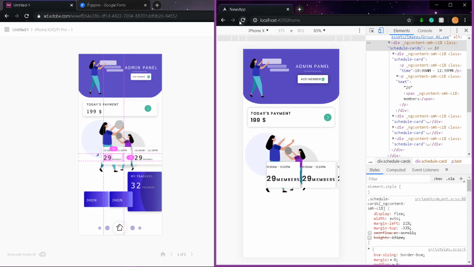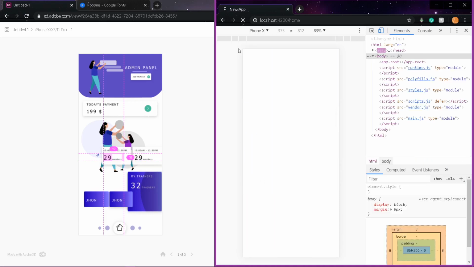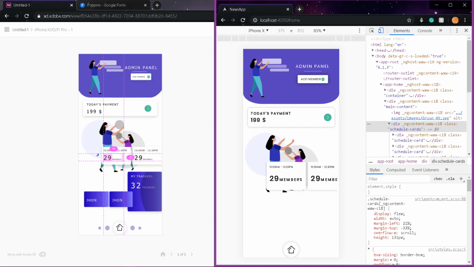Else it will be like this. Okay, cool. So this is pretty much to it, and so this part is remaining, right?